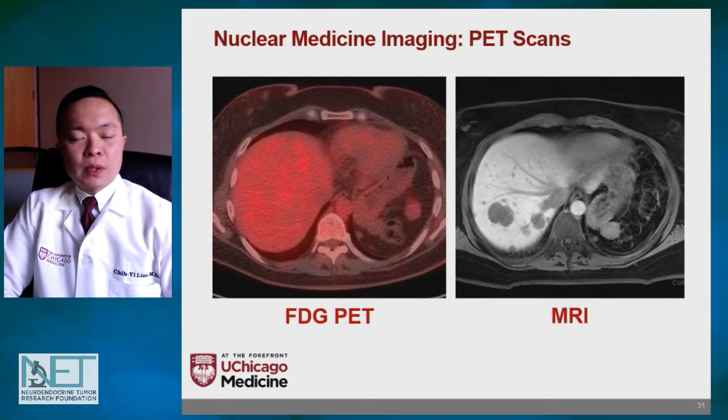And as I just told you before, not all neuroendocrine tumors are rapidly proliferating. So, for example, the low-grade neuroendocrine tumors, they really don't proliferate that much, and therefore they may not light up that much on an FDG PET scan, as in my patient's case, as you can see here. On her FDG PET scan, none of her liver tumors actually lit up, even though they're there, but because they're not proliferating and using sugar, they don't light up as well on this type of PET scan.